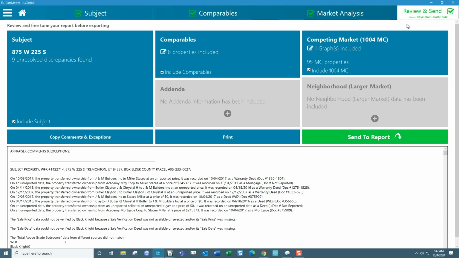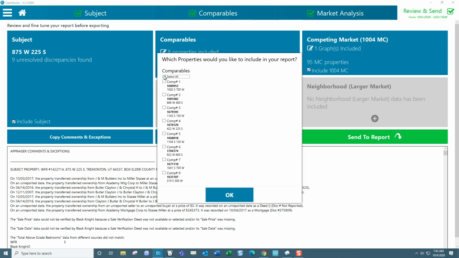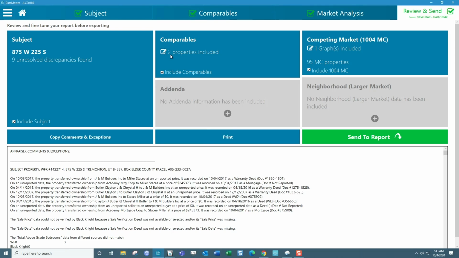So depending on the form vendor that you have, you might have to add an additional comparable page, which is what I've done. I'm just going to unselect all of the comparables in the send and review section, and I'm only going to send comp number 7 and comp number 8. So I hit OK. Tells me that I'm moving 2 properties in.